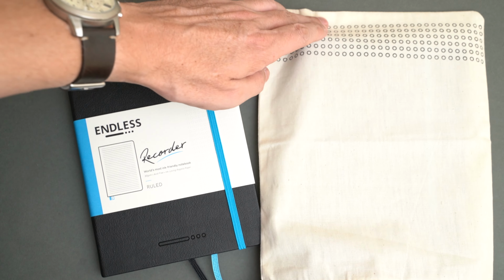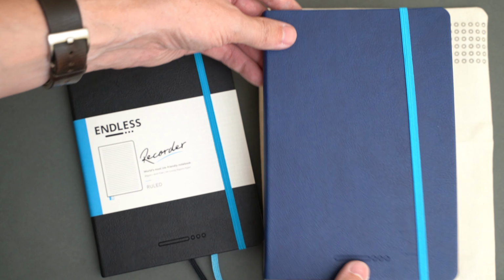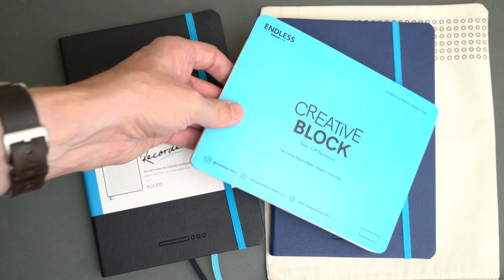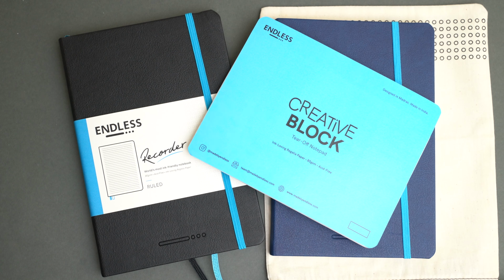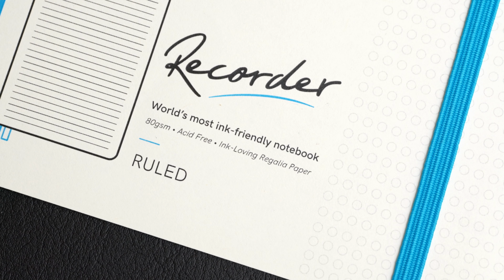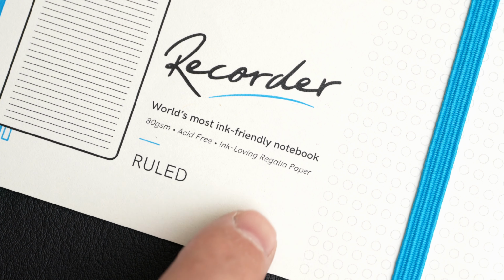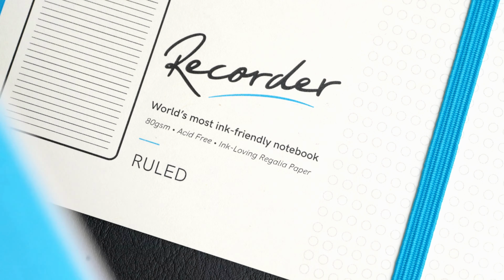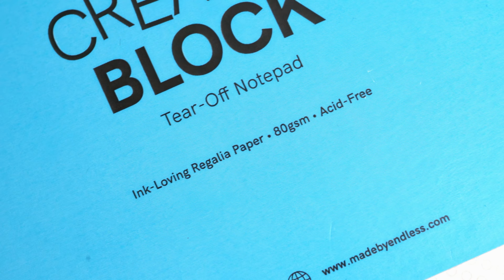I actually already own an Endless Recorder notebook, which is filled with 68 GSM Tomoe River paper. These are not filled with Tomoe River paper, though. Both of these are filled with Regalia paper, which, according to their website, Endless Stationery developed as their own proprietary paper. It's an acid-free 80 GSM paper that's made in India.